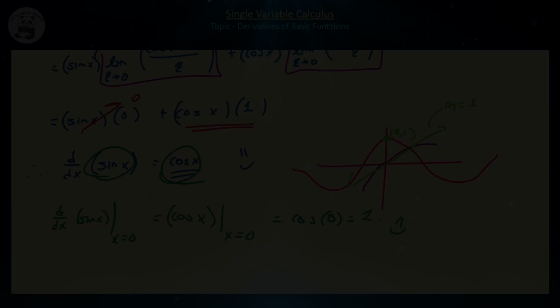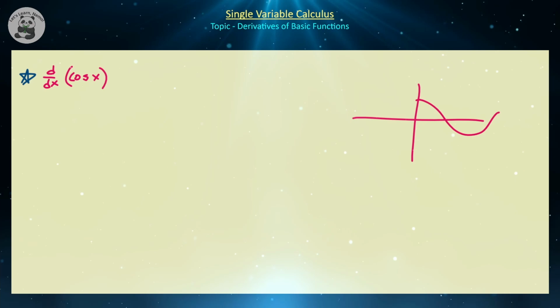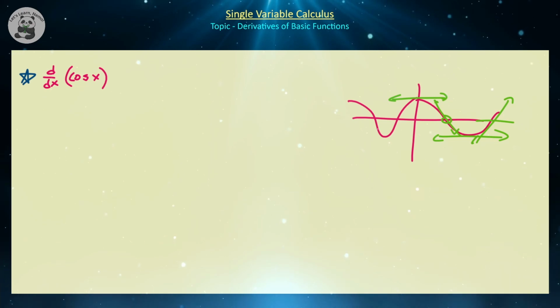the cosine function. Now that we know what the derivative of sine is, a natural question would be, what would the derivative of cosine be? One could guess, well, the cosine function, we already know what that is. So obviously the derivative should be equal to 0 when x is equal to 0. It should be equal to a negative number when x is equal to pi over 2. It should be equal to 0 when x is equal to pi. It should be equal to a positive number when x is equal to 3 pi over 2, and it should repeat periodically, just like sine did.